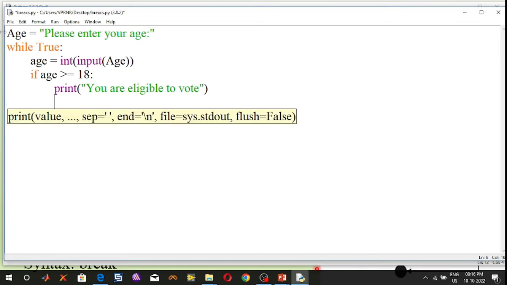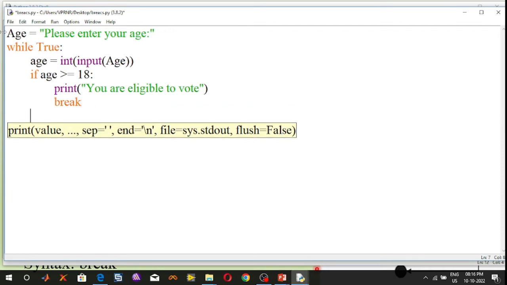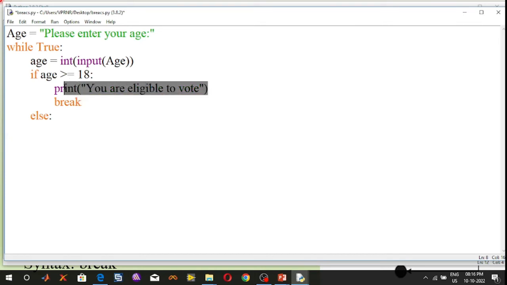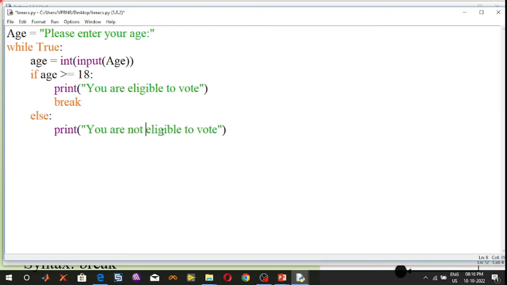If age is greater than or equal to 18, you are eligible to vote, and use the break statement. Press the enter key. Else, if it is false, print you are not eligible to vote.